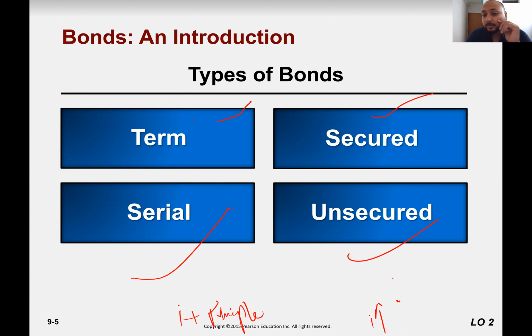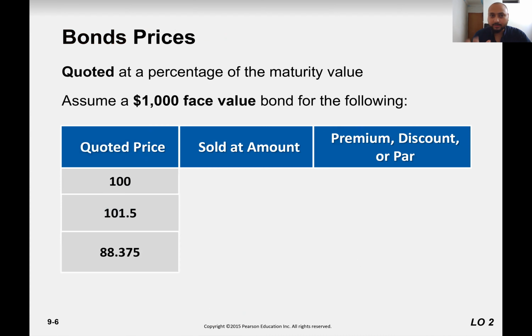Which means if I default, first priority will be given to the secured bond holders. The payment will be given to them. And if we have more payments, then those leftover payments are going to be given to unsecured or subordinated loans. Right? So there is a priority structure in that one. We are not going deep into that because that is more of the finance stuff. So we stick to our accounting. So that was just the introduction.